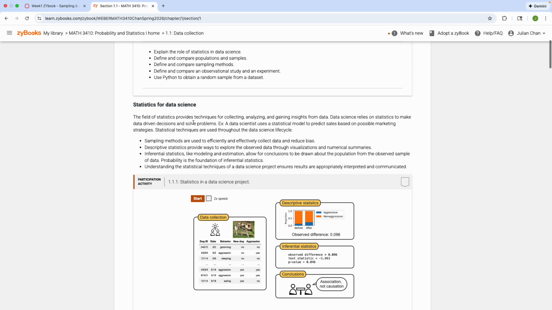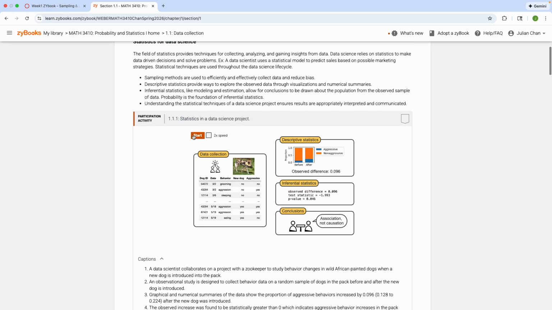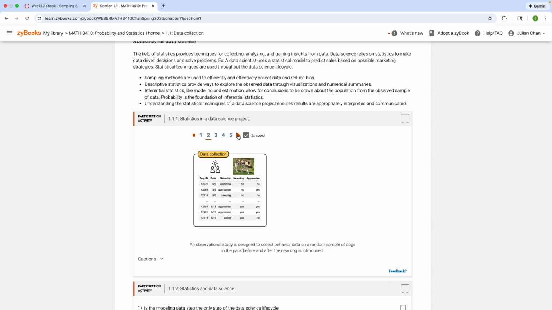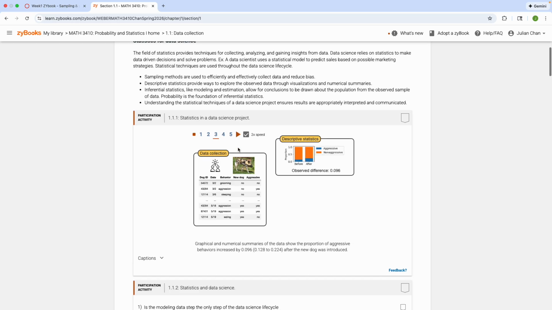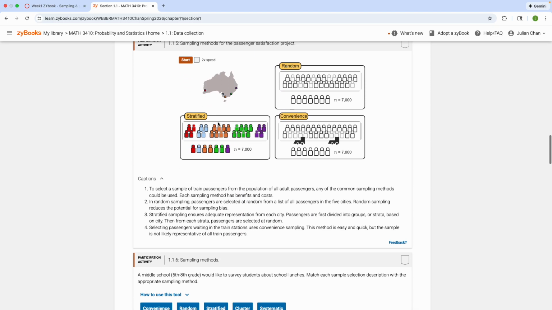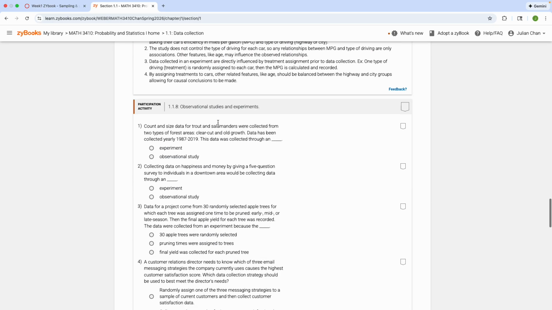But this is your textbook, and you can see that there's going to be activities that you're graded on. So, you'll be asked to go through this animation and learn from some of the animations that are provided in the zyBook. Okay. Then you'll have some participation activities as well. Okay. So this is the very first section.